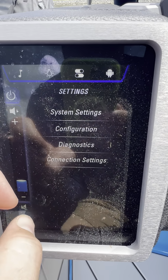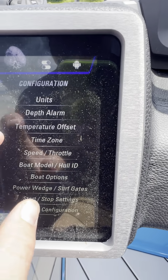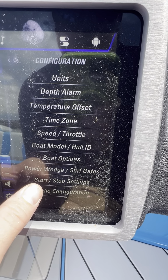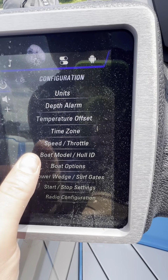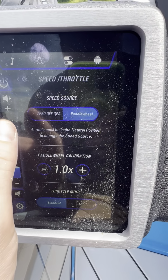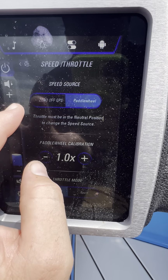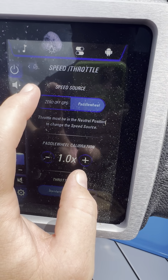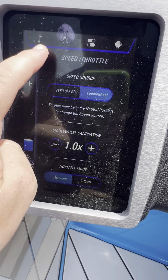So there's a lot in the back here. Configuration is my main one I use. You can change the boat's start and stop code, which is currently 1, 2, 3, 4. If you wanted to change speed and throttle to paddle wheel or 0 off, you can use that in here. Paddle wheel gives you true speed over water. 0 off gives you GPS speed over water. So if you're on a lake, you'll want to use 0 off. If you're on a river, you want to use paddle wheel.